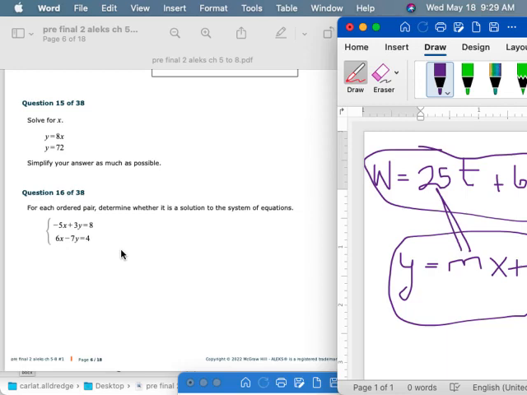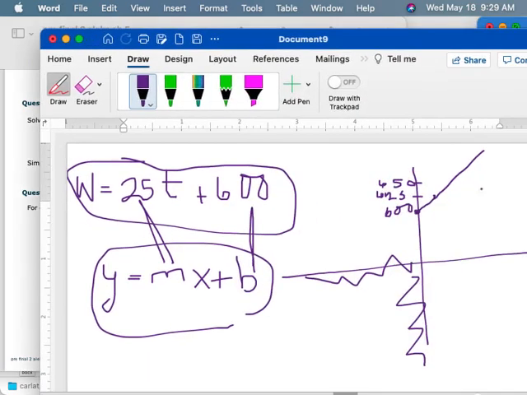Can you go back up? I'm confused. I was trying to draw the line. Okay, here's the line right here. But why does it go up that fast? Because it's a slope of 25. Do you put it on the 600 Y line? Yeah, so basically it's got a Y-intercept. It says the pond started at 600. There's no answer, it's just the equation and the line.